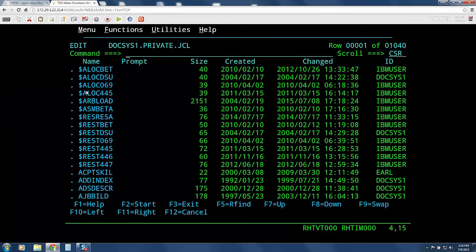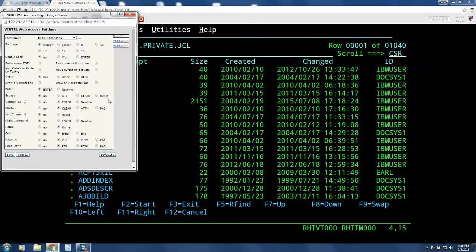There are also some basic characteristics of the screen that we can change by clicking on the settings icon. From here, you can change the characteristics of some of the PF keys, change your font size and definition, and change what your cursor looks like, among other things.